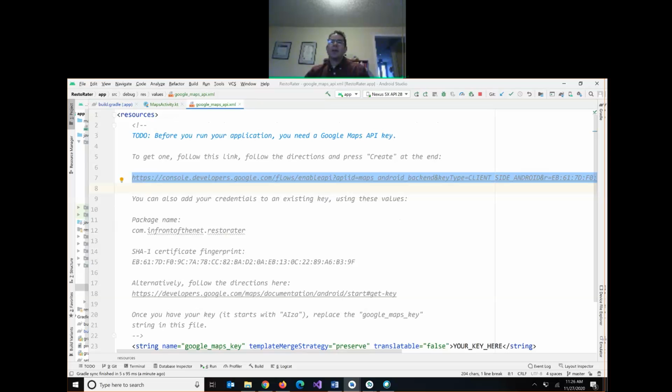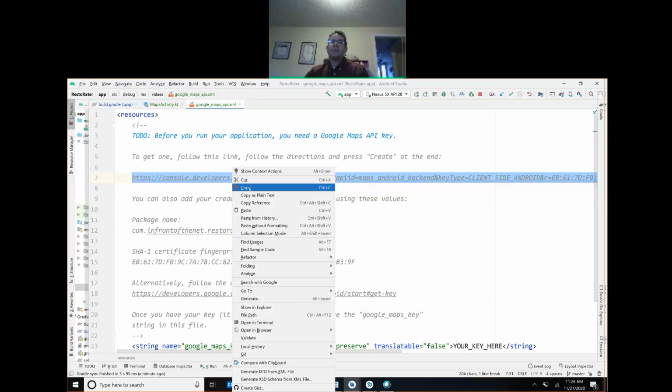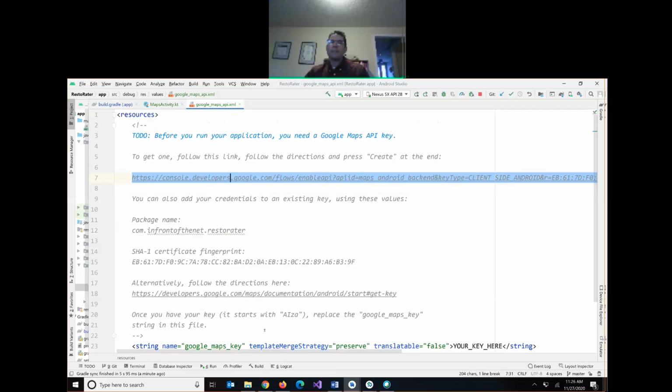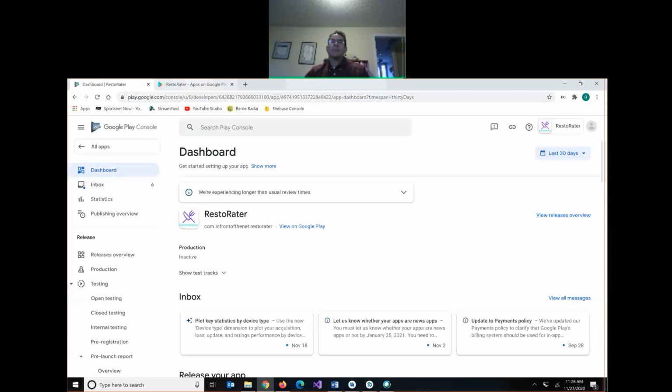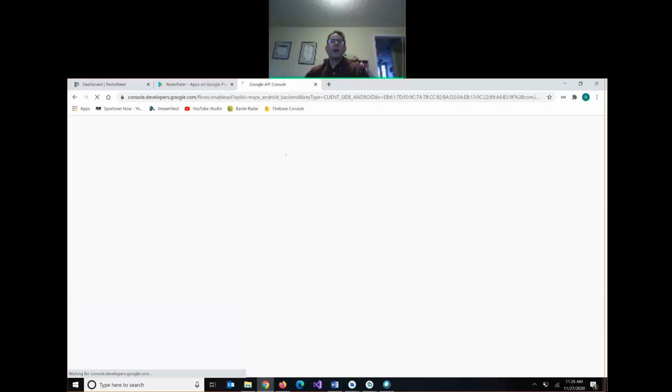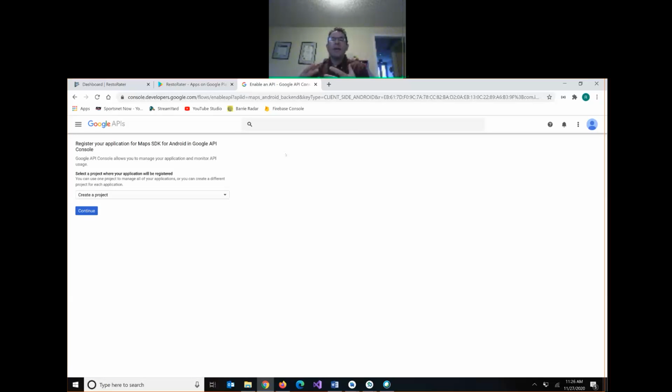So I'm going to copy that link. And I'm going to go to Chrome, where I'm logged in with my Google account, and paste that in. And this is going to prompt us to generate an API key that we can use with Google Maps.